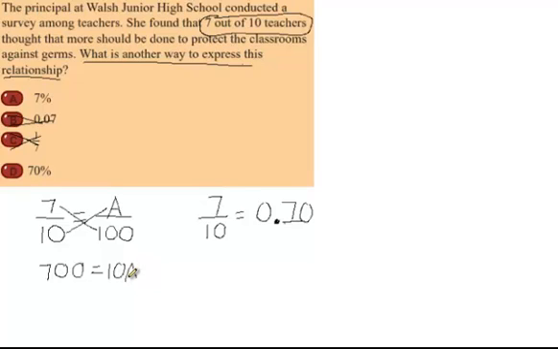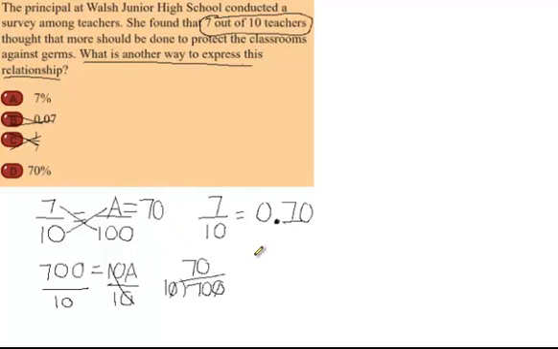Solving for the unknown. We know that the 10 and the A are connected by multiplication, so we're going to do the opposite or the inverse, which is division. We're going to cross out 10 over 10 because that equals 1 whole. And now we're left with A equals 700 over 10. We can do a division problem. I feel like my pen might not be working. There we go. 10 goes into 700. Well, we can do a smart cut here, crossing out our zeros, 70 times. So that means A equals 70.